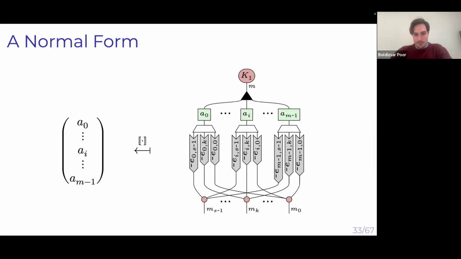So beyond lemmas and axioms, we also have a normal form in the Qufinite ZXW calculus. It is quite closely related to the qudit normal form, but here obviously we will have mixed dimensional outputs because we need to express any vector of size m, where m is the product of all the output wires, and it is expressed as the following diagram.